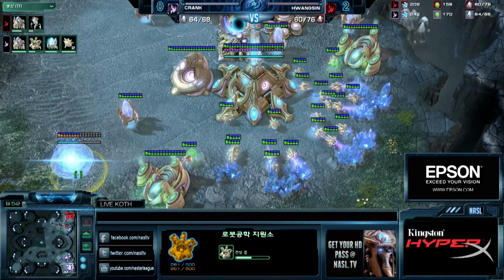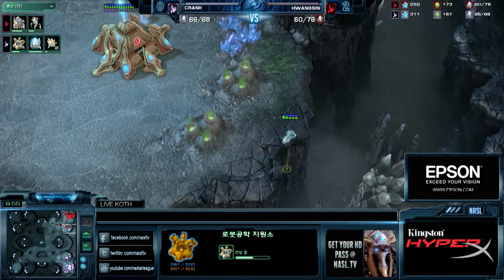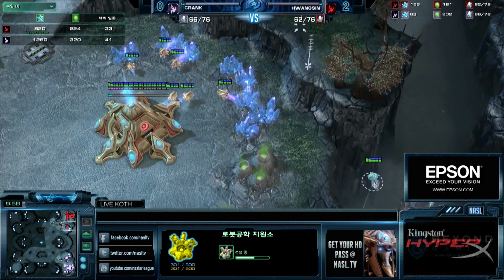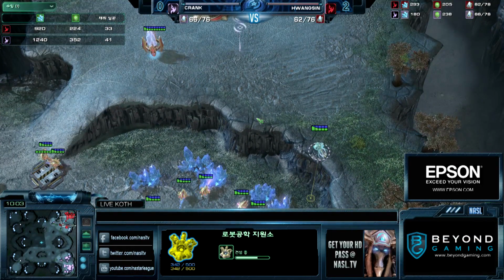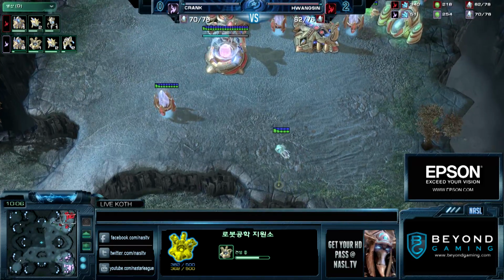Crank's is only about halfway done. So Hwangsin will have, at least for the time being, an advantage in the Colossus count. Yeah, but the worker count is heavily in favor of Crank, though. 41 against 33. That's a pretty big difference in PvP.